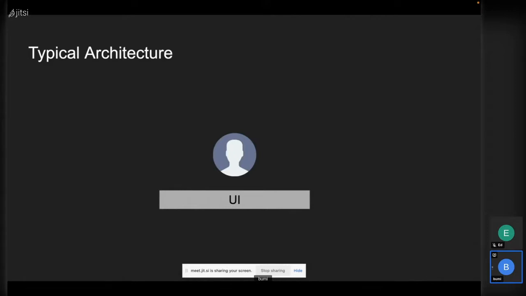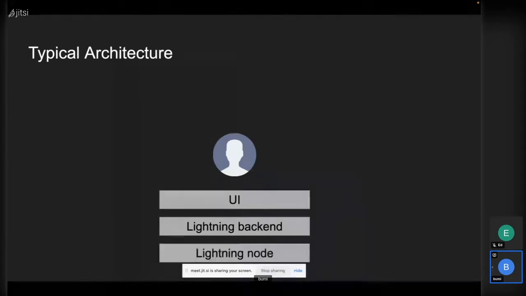And this is probably the most widely used technology that allows you to iterate fast and build products really fast. For that, as we also have seen in the talk before, you need some kind of a Lightning backend, potentially to talk to the Lightning node, which is then connected to the Lightning network. So this is you as a developer side.